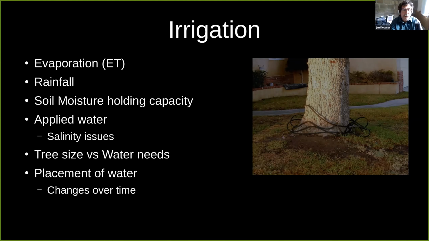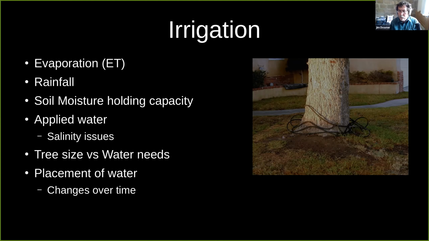A lot of times irrigation systems are set up when landscapes are installed and they apply a certain amount of water for a young tree, but the tree grows and needs more water. Contrary to what a lot of people seem to think, the older the tree gets, the more water it needs, not the less. And I think this is doubly confusing because people see established trees, large trees, older trees as being able to deal with drought, and they're established so they don't need to be watered as often, right? That doesn't mean they need less water. They need more water. It's just maybe their root systems are more capable as they're established to get that water they need without help from us.